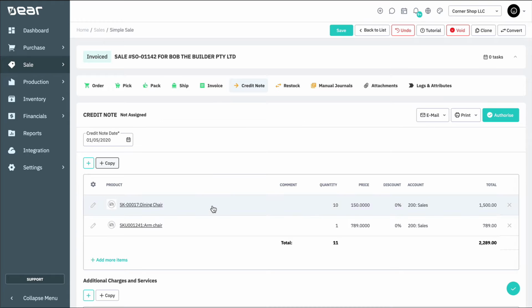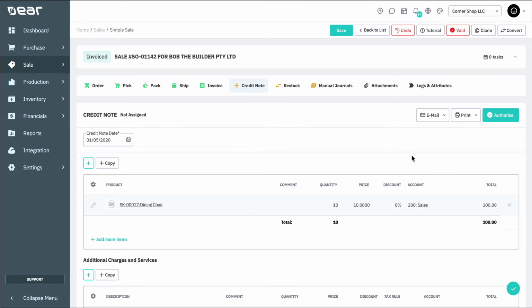The first scenario we'll look at is when the unit price has been overcharged for an item. As a credit note is considered a negative invoice, we'll always need a credit for the value we are reducing. If the actual price for this item was $10 less than what was charged, then we'll need to enter in the difference of $10 in the price field. Delete any items that we invoiced correctly, and then authorize the credit note.